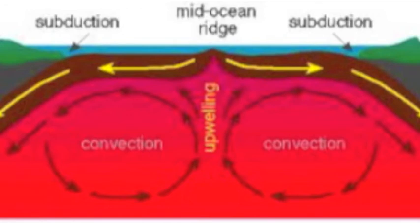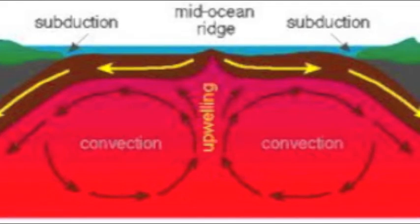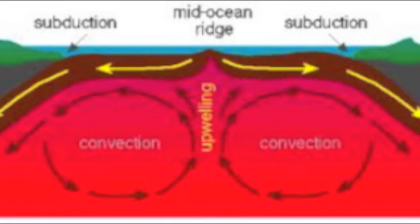So as the material is moving down, that is the more dense material with less kinetic energy, and it gets warmed up when it gets close to the center, and then the kinetic energy gets higher because the particles are moving quicker and quicker, and it becomes lighter, and so it moves up towards the surface. And again, the material actually cools down and becomes more dense, and the kinetic energy decreases. And then this is just happening over and over again.